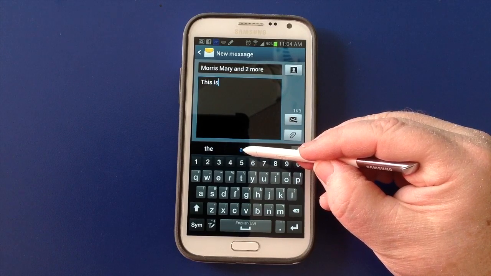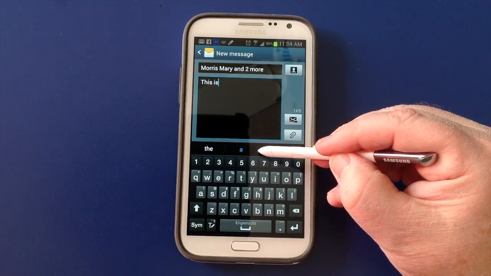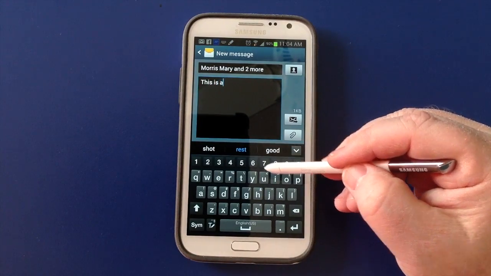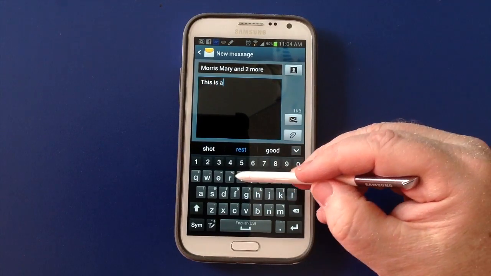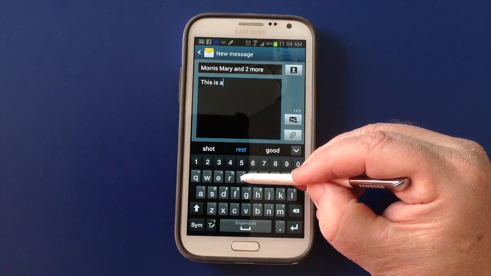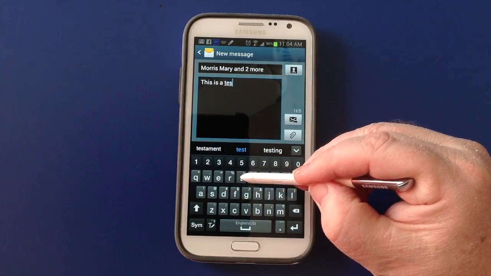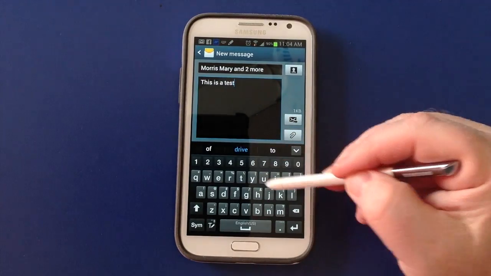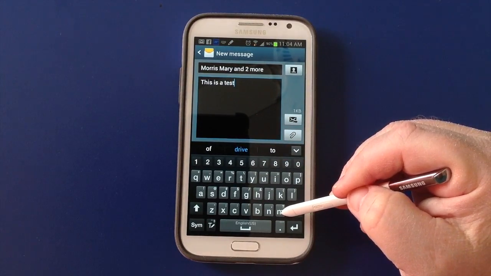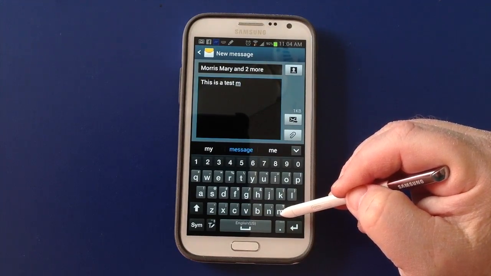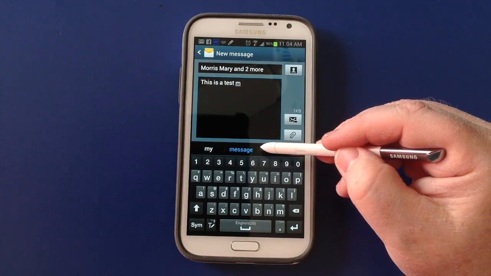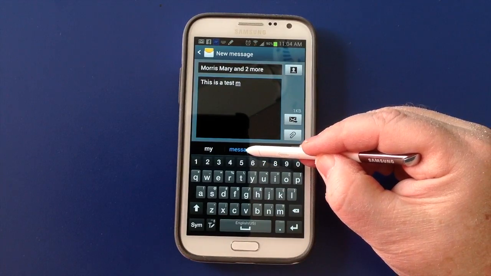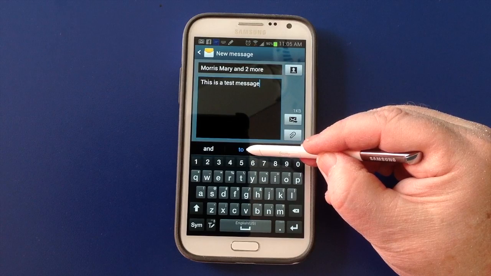I'm going to say is, and then a, and then I don't see the next word I want, so I'm just going to type in the word test. But you'll see test comes up, and then I want to say message, so I type in M. And look at that, just by putting the letter M, the word message comes up here. And I can select that word without having to type all the letters.